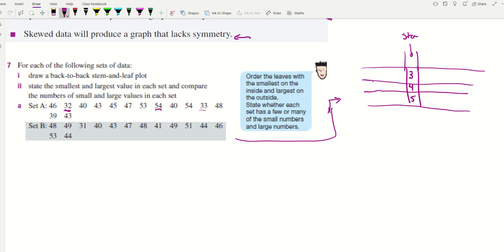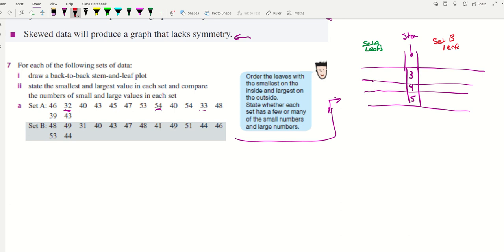Now, these are going to be our leaves. I'm going to do them in different colour to be hopefully clear. So this is set A, and I'm just going to write "leafs" instead of leaves. I know it's not good English, but it might make more sense in maths talk. And this over here is going to be, let's make it not purple, red. This over here is going to be set B leaves.